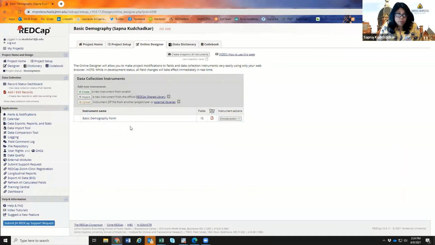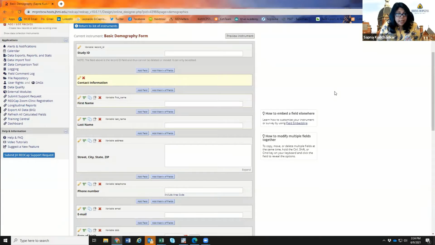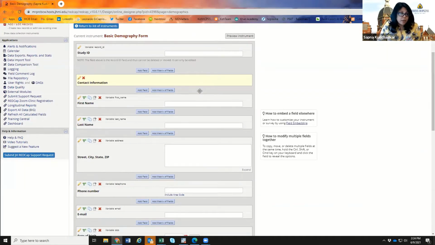So right now there's only one form in this project. You can add other forms, and we'll talk about why you would want to do that in a second. And the nice thing about this is it's already set up for very basic things, and you may or may not need some of these. So study ID, every one of your patients should have a study ID associated with them when you enter them. Try to avoid using medical record numbers as your study IDs. You should have a separate study ID, but then also enter the MRN if that's part of your data collection.